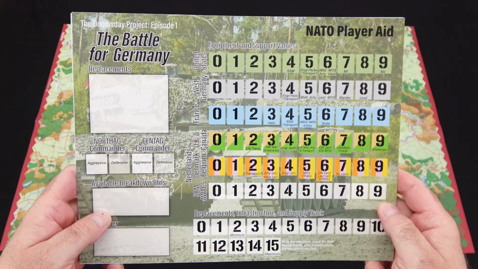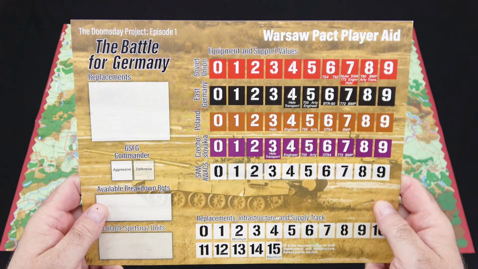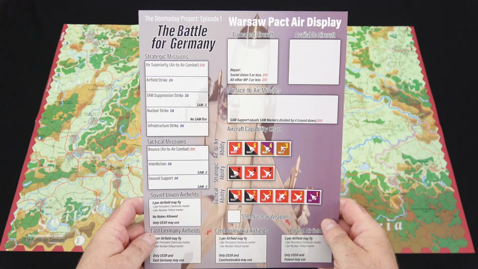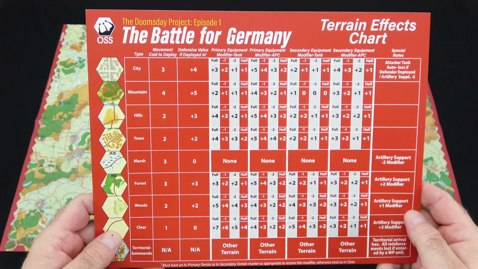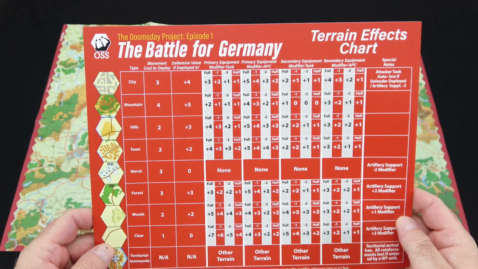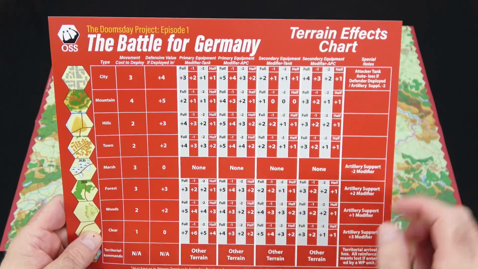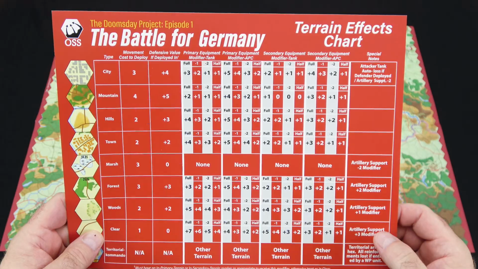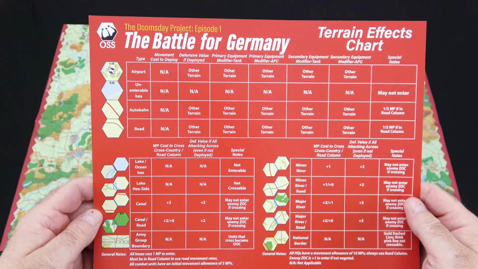Then we have the NATO player aid, the NATO air display, the Warsaw Pact player aid, and then the Warsaw Pact air display. And lastly, we have the terrain effects chart, which gives you graphical representations of the different types of terrain on the map, along with the movement costs, the defensive value, and then all the modifiers depending on the type of unit that's fighting, as well as the special notes. And that continues on to the back side of the card.